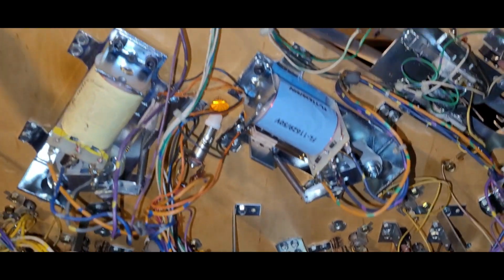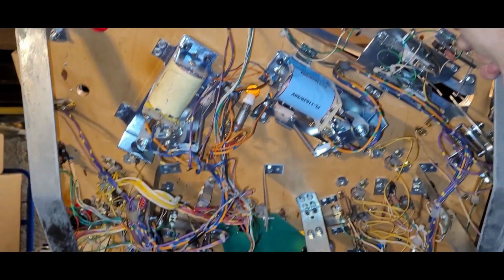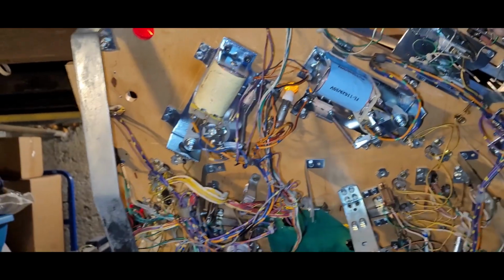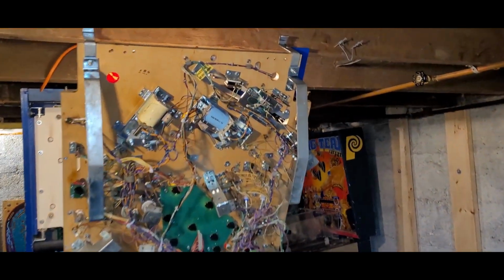Yeah, I'm happy with it. I'm very happy with it. Cleaned up the top there a little bit too. So now for my least favorite part, tightening and aligning flippers, but hopefully it'll go smooth. All right, I will be back. Okay. All right, finished with the flipper rebuild.